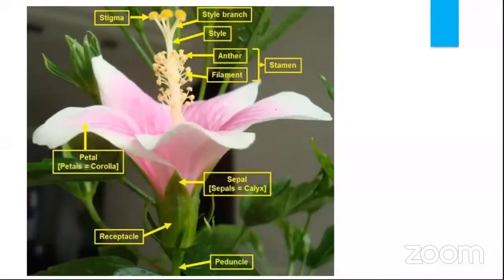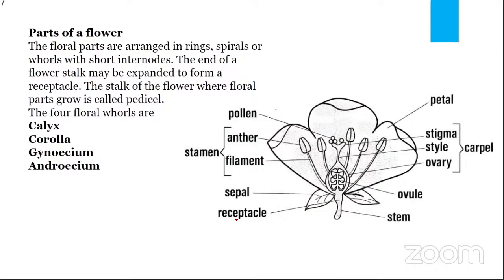You should be able to name or label the different parts of a flower, which may include the stigma, the style, the anthers, the filament, the petals. Remember I said petal you can also call corolla. The sepal you can also call calyx, the receptacle. And these are the epicalyx, these small ones just after the petals. If you have checked in Google Classroom, I already gave you an assignment about that, and I hope you looked at it.